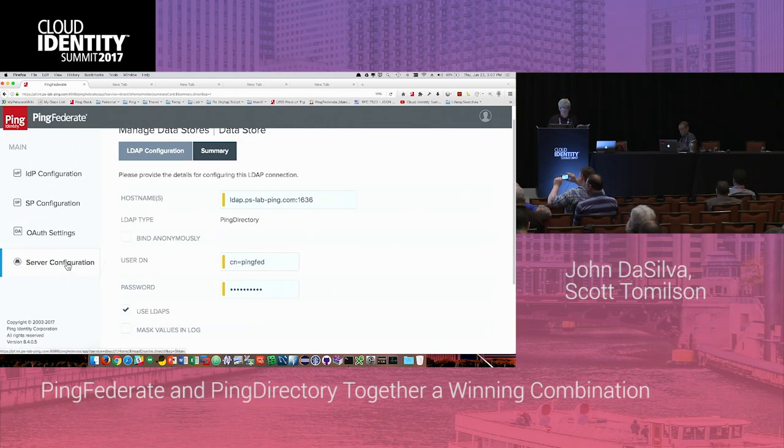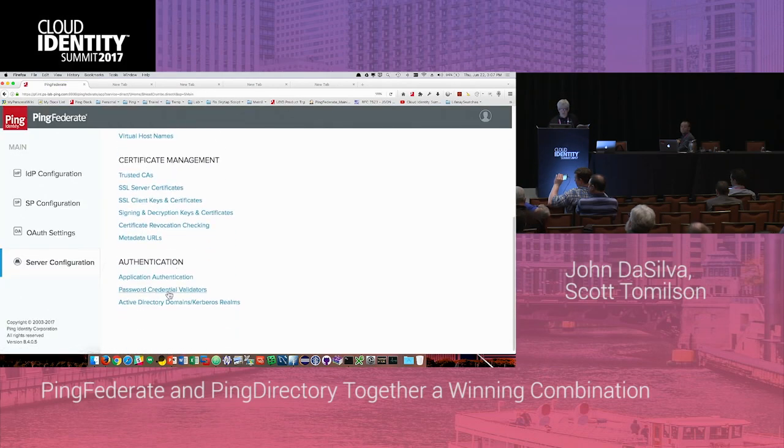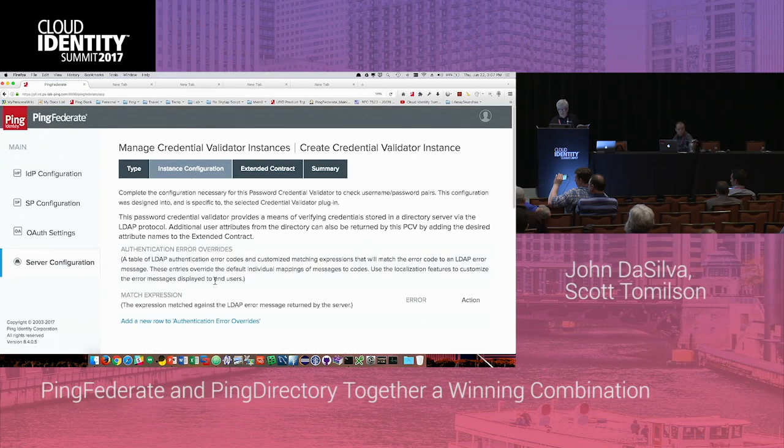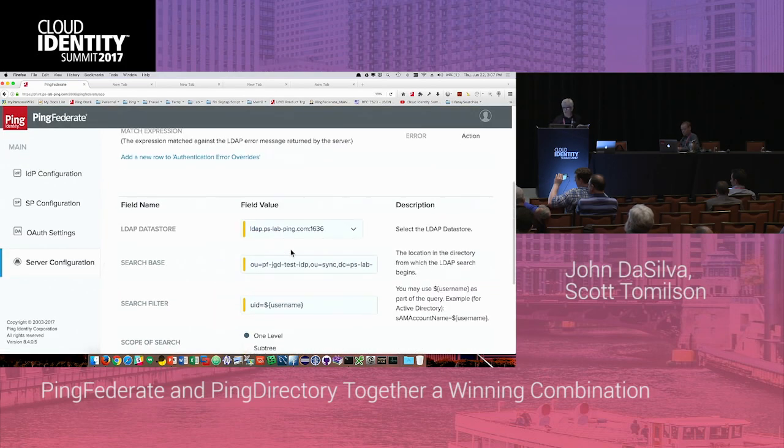The first thing you need to do is the form adapter, as I'm sure all of you are aware, needs a password credential validator to essentially validate the user's credentials. And the password credential validator is also the interface that the password management uses to manage those passwords, to allow the user to change their password, reset their password, unlock their account, whatever it is you've turned on. So the first thing you need to do is to configure the PCV. So go into password credential validators, and we're going to simply create a PCV. Again, we're going to point to that data source.